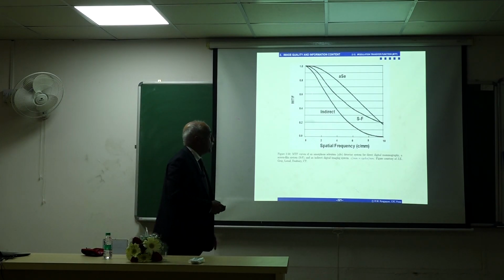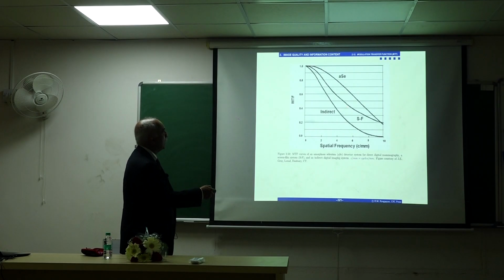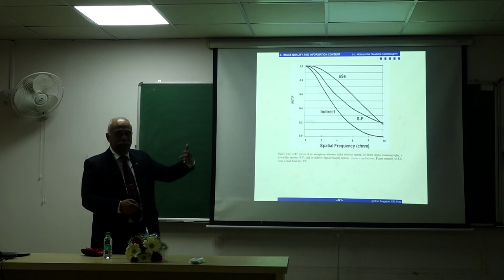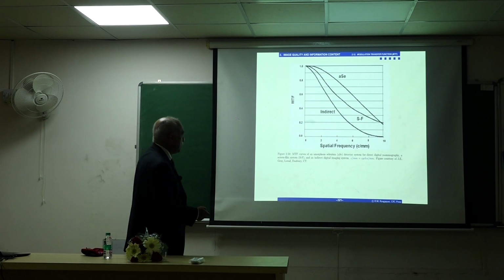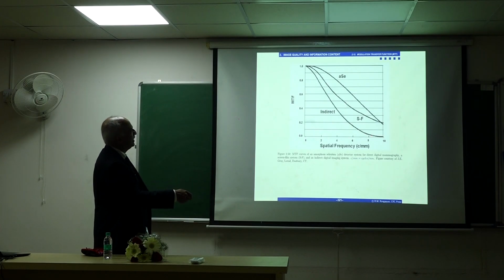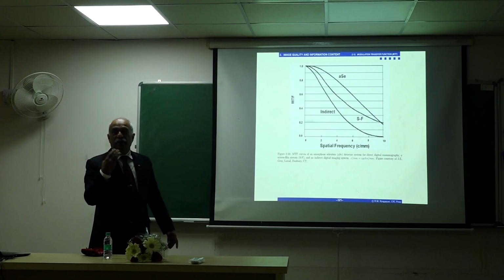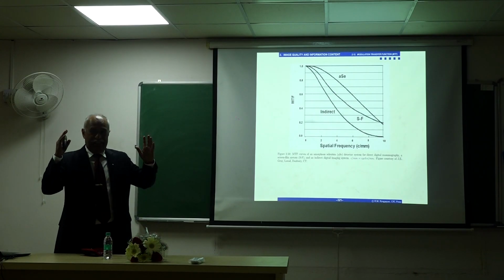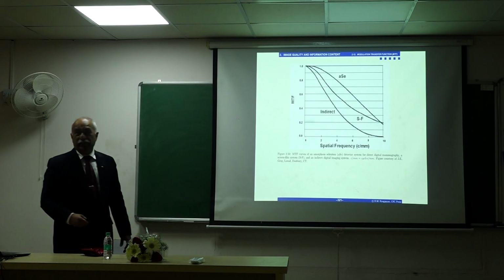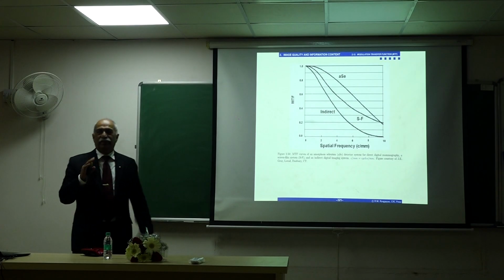MTF curves here for screen film, an amorphous selenium detector, and indirect digital mammography. Digital imaging system, but indirect meaning there is an analog system that is scanned. So this was from a company called LORAD. So the indirect digital system is poor compared to screen film, the original analog mammograms that were the standard at that time. The amorphous selenium system is better. Again, you have to look at the area under the curve. Up to 10 cycles per millimeter, so about 0.1 millimeter resolution.